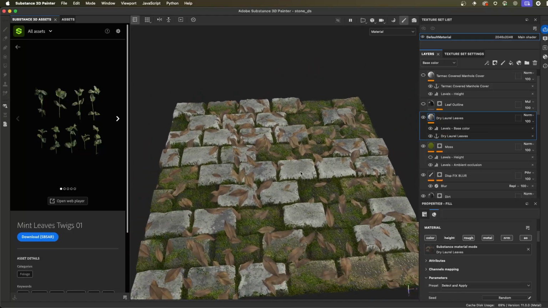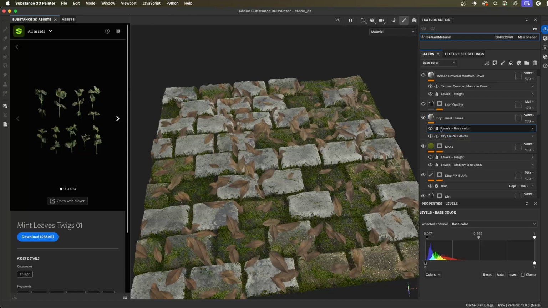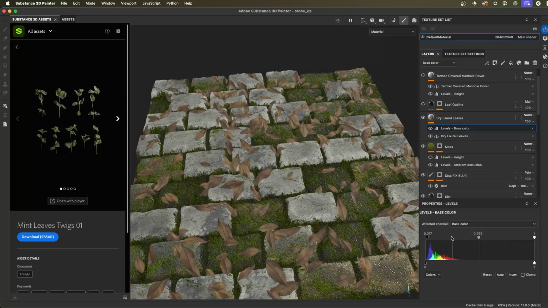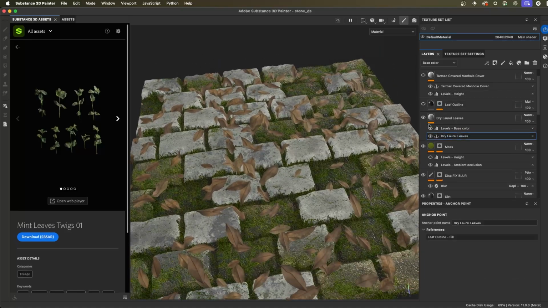It's okay, but you get this issue where I don't really have any shadowing. There's no ambient occlusion. What can I do with this? A trick that I use is, I do have a levels filter on here, where I was just using that if I wanted to tweak the color value a little bit, just do a little levels adjustment. But then what I do is I anchor this data.